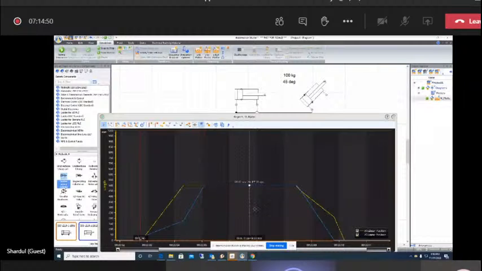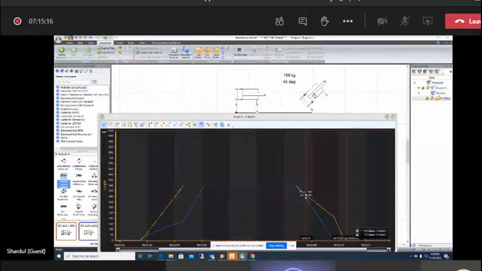Whereas if you see the retraction time, if I change the cursor to the retraction part, you will see that the retraction of the second cylinder, that is this cylinder, is first, whereas the retraction of the first cylinder is later. Now why is it so? Because during retraction, the 100 kgs of load is acting as a driving force.